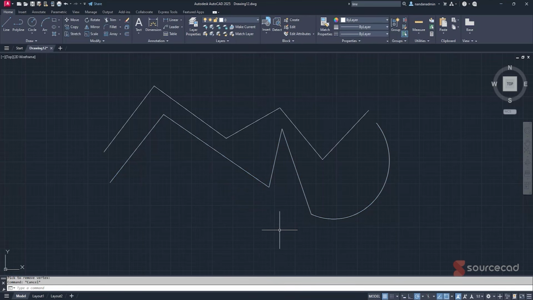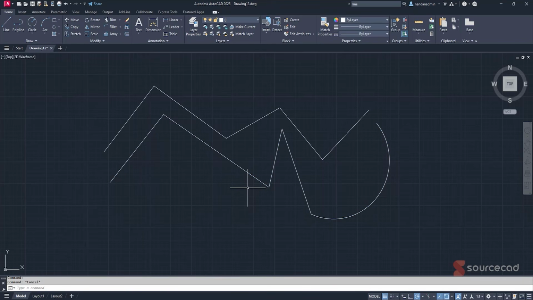Now, which one should you use? Well, it depends entirely on you and the type of drawing that you are making. For simple blocks and other objects, polyline is just good, though your drawing size may slightly increase because polyline has a lot of extra features. But if you want ease of use and if you want to modify your drawing later, then having polyline as the base is really good.